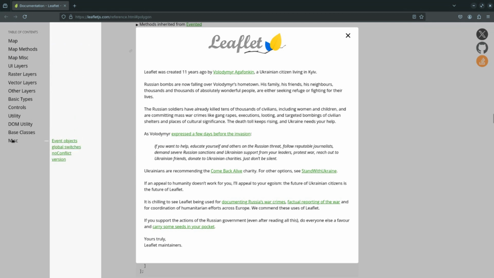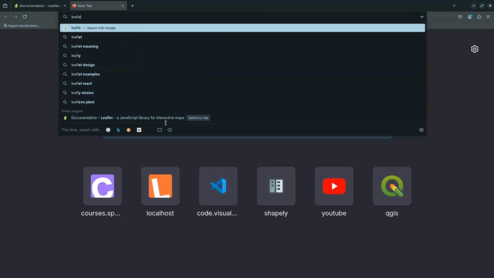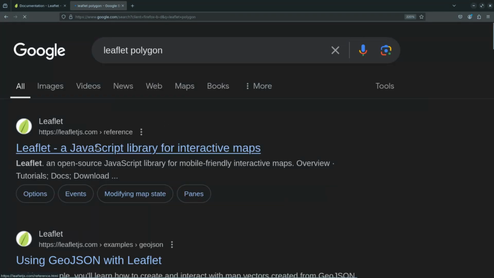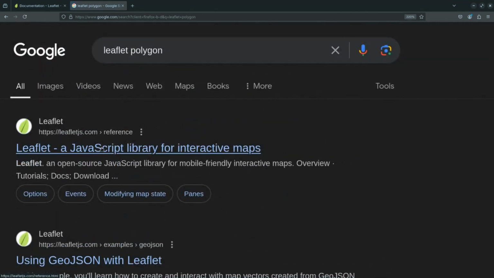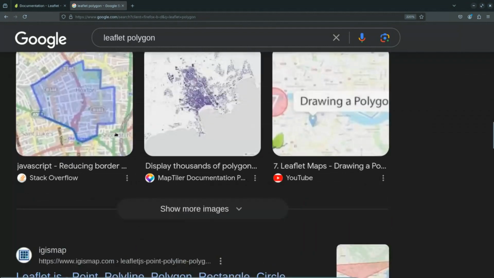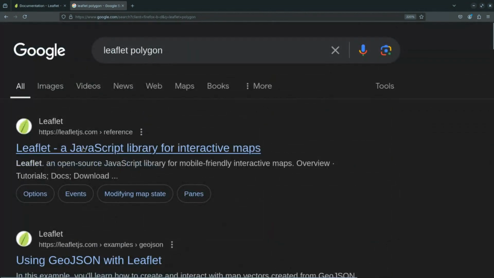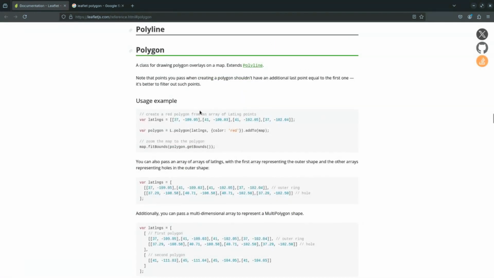That would take some time, but I think if I come here and say Leaflet polygon, I'm hoping there will be a place that would directly take me to where, on the original Leaflet website, I can find a polygon. But I don't think it did that. Oh, okay. I was just supposed to close that pop-up.